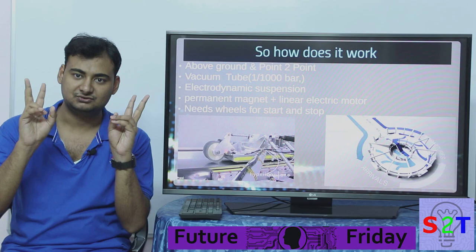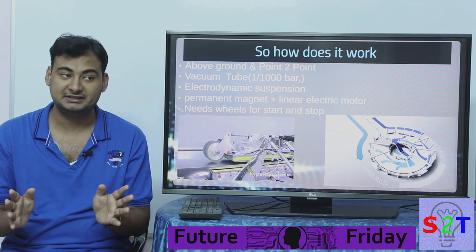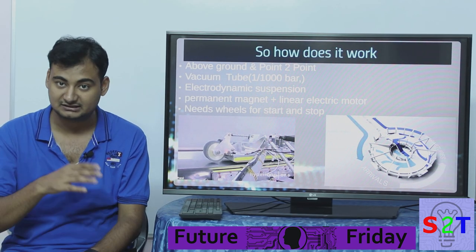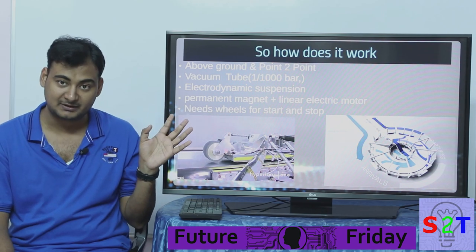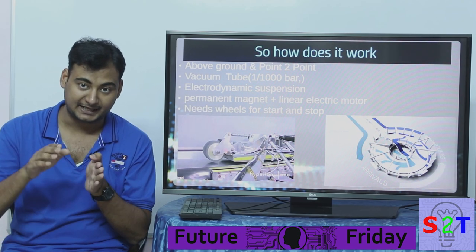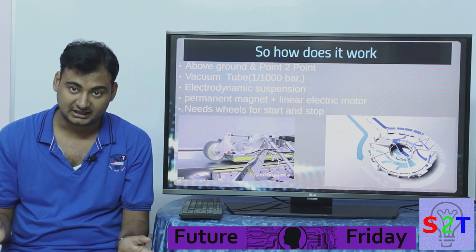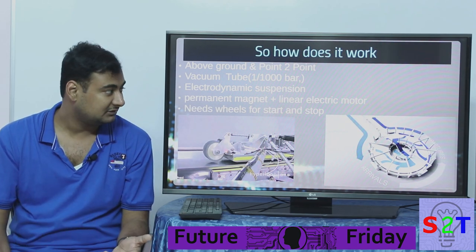Many people fall for the idea of 'passive maglev,' but there is no such thing. What Hyperloop One actually uses is called electrodynamic suspension — as opposed to electromagnetic suspension. They use permanent magnets combined with a linear electric motor. The forward speed comes from the linear electric motor, and that forward momentum combined with the permanent magnets produces levitation. They can remove the linear electric motor from portions of the track, where the pod simply coasts.